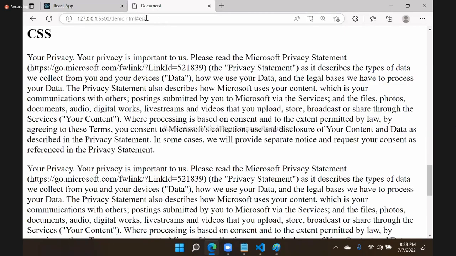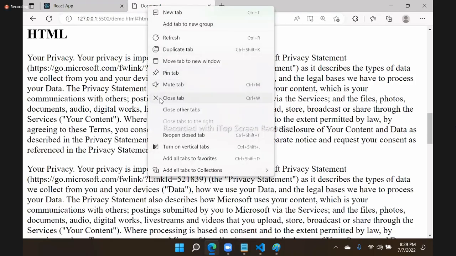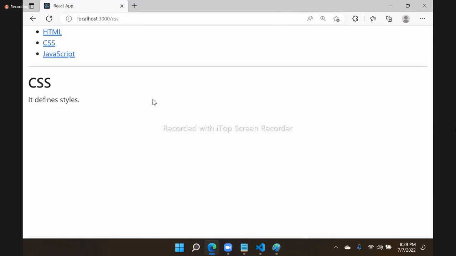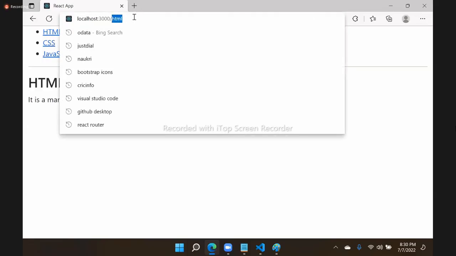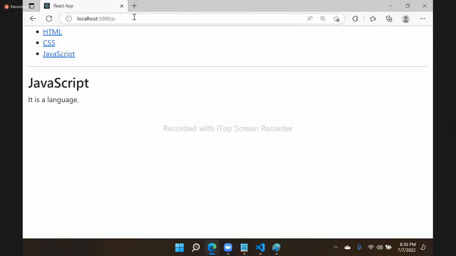In the URL you can put HTML, it will take you to HTML. This is a general thing already there in HTML, but we are not using these techniques anymore, right? So we are using routes, we are configuring the routes. So usually this is navigating to that particular path. You can request anything directly. I requested JS, then it will get me that JS.